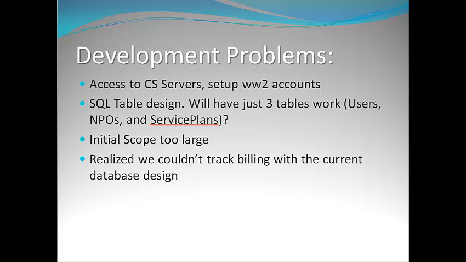Up next, we have the list of development problems that we ran into during the course of this project. Now, one of the immediate things we ran into was access to the CS servers and providing a work environment where each of us could contribute something to the code and then further test from there.